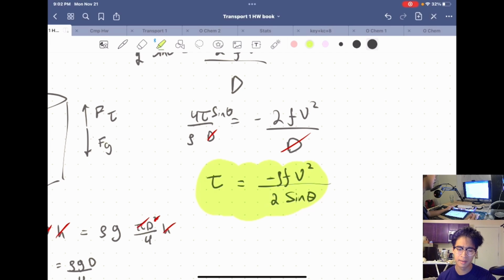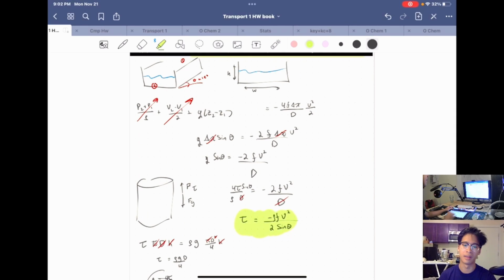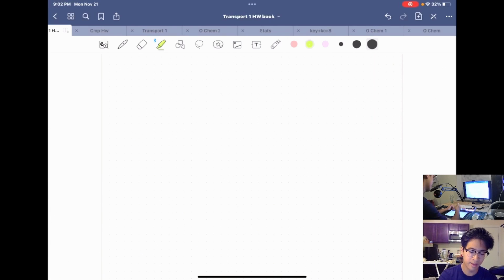What's it called? Surface roughness, which we can assume is 10 to the negative 6, something like that. And we'll have density. We're not given density, but we can put it in a way that cancels out nicely. So the next thing is, let's perform a force balance on our channel.